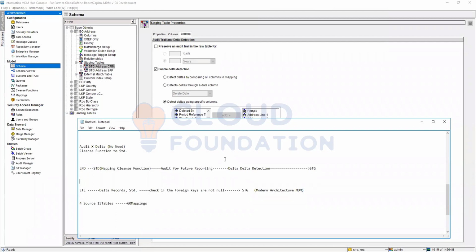Because this particular functionality is there from the last, I think, 9.6 or 9.3 version. They have refined it in 9.8 or 10 version, but afterwards it's stable. They are not doing anything over here.